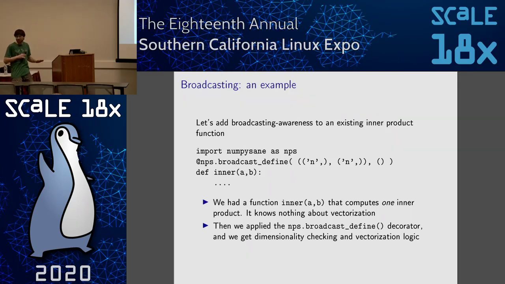Now if you call this and give it a vector of length 5 and a vector of length 3, it's going to yell at you because the dimensions are not what you said they should be. If you give it a higher-dimensional object, it's going to do vectorization, and things will just work. You can apply this to any function you have, and it saves a lot of typing and makes things clear and nice.